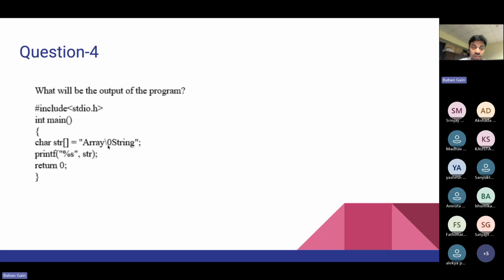See, this is not a space. This is /0. Yes, /0 is the null character, but null doesn't mean space. A space has some value. Null means it is non-existent.